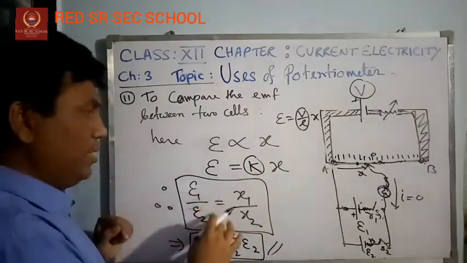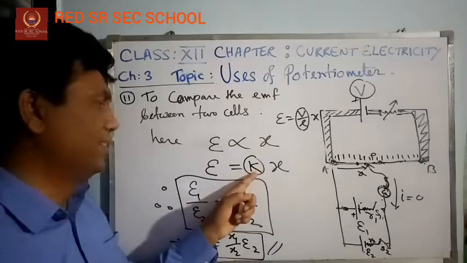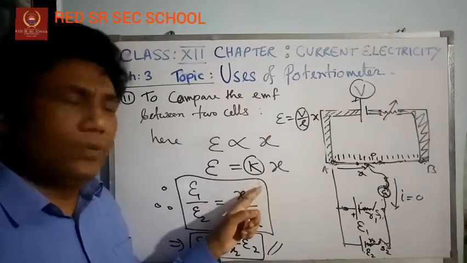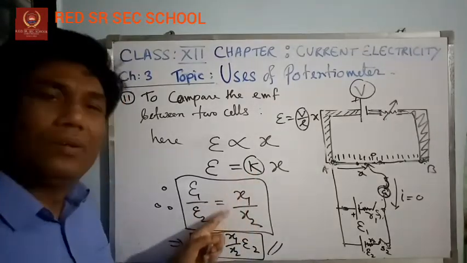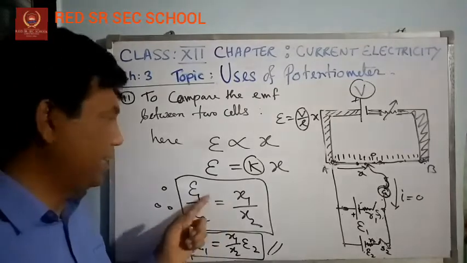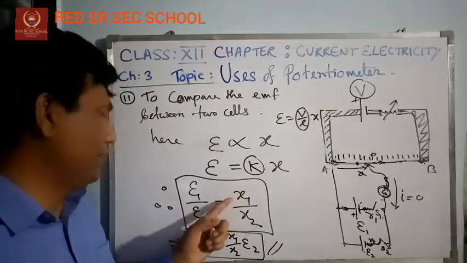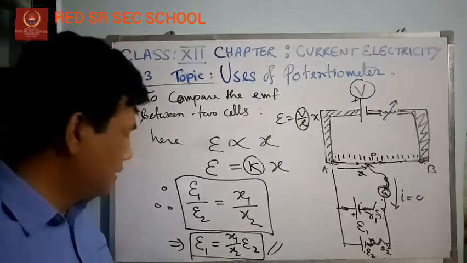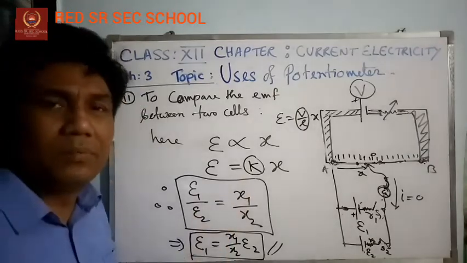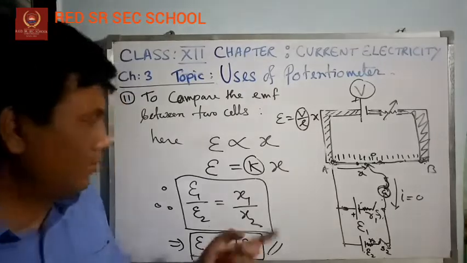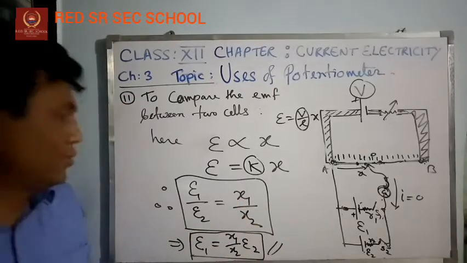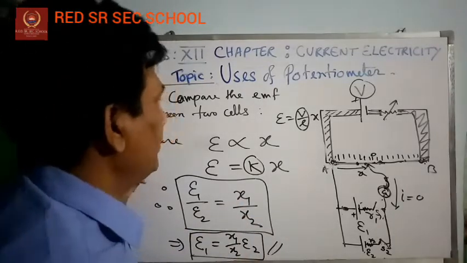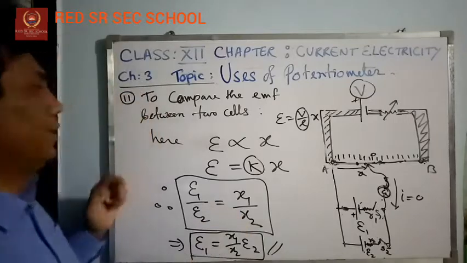And taking the ratio, I have just nullified this quantity which contains some error. Because I am taking the ratio, the ratio here also it will be there, here also it will be there. We can cut it down. So it means this is a better method, because error is not there. While comparing, the error goes out of the picture. So that is why it is a better method.